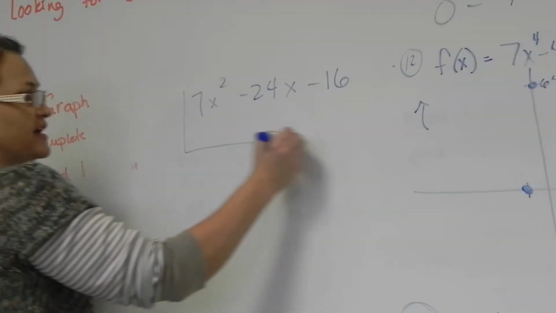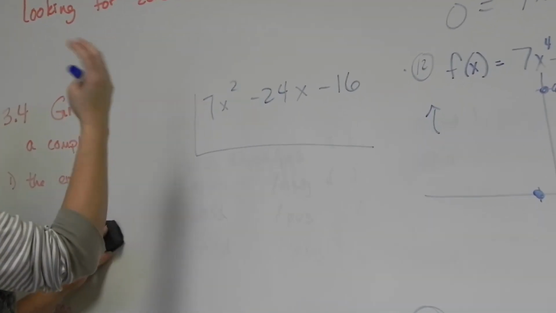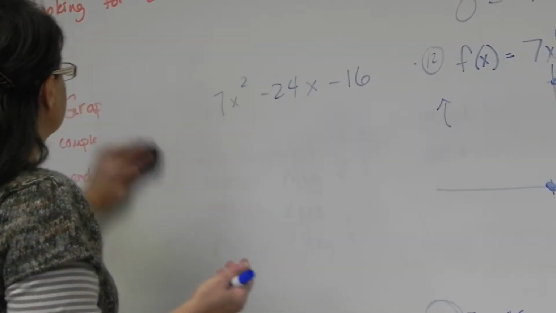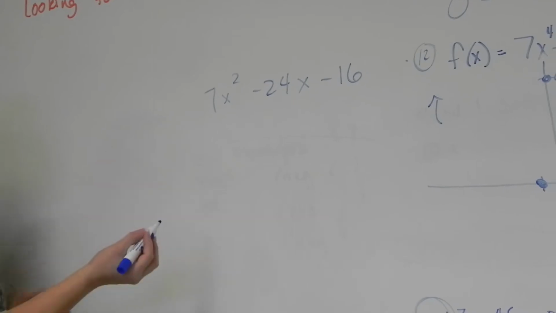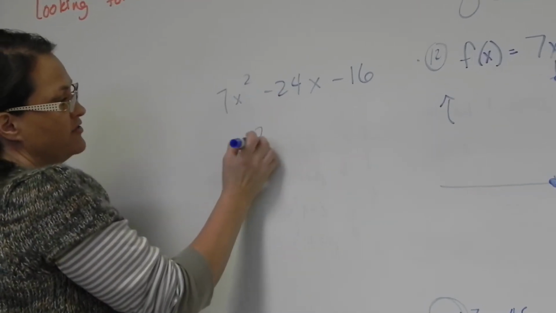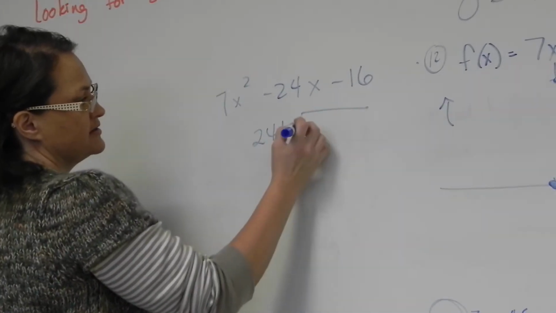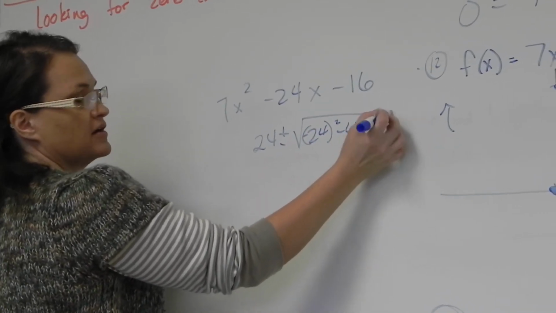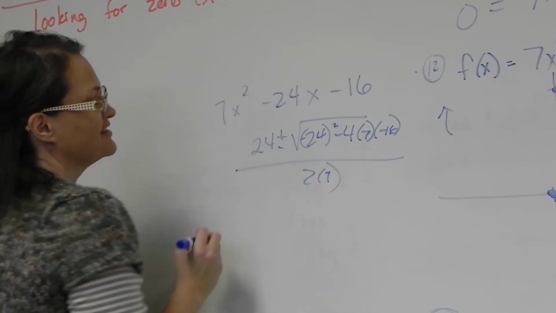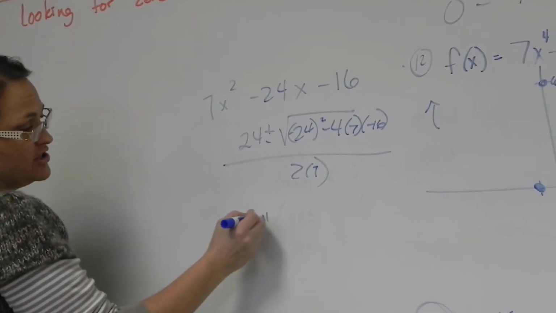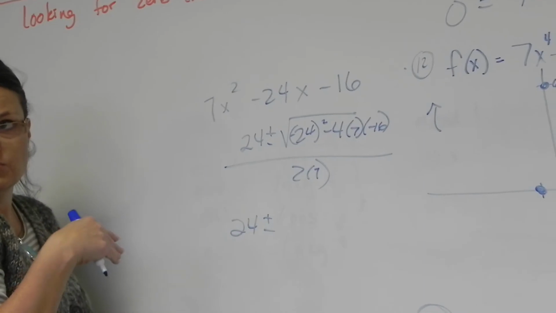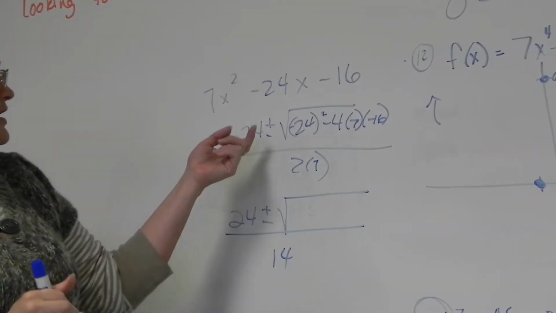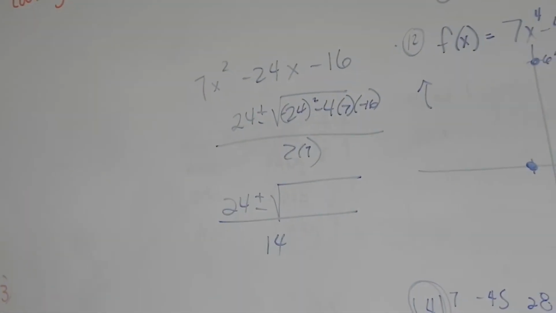If you want to do the synthetic division thing, maybe try numbers from the list. I'm going to go a different direction and use the quadratic formula to find the other two zeros. So negative b plus or minus the square root of b squared minus 4ac, all over 2a. I could get an imaginary number, which would mean it doesn't dip through the axis if it doesn't come out real. All right, I need to get my calculator going, don't I?